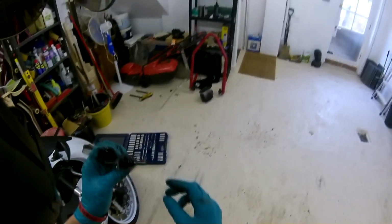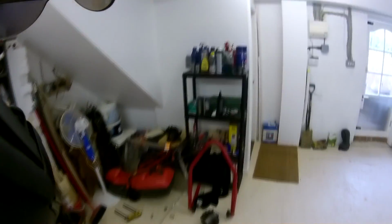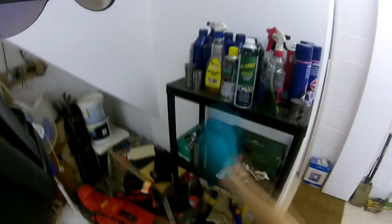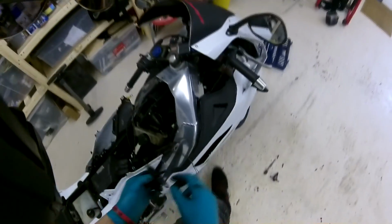If it is stuck, then what you can do, and I was hoping it would be a bit stuck to be honest, is use something like this. This is a penetrating oil. Squirt it around it, leave it for a bit, and get some pliers on the end of there and wiggle it out. Or you can heat it up at the barrel or something and try and get it out that way.